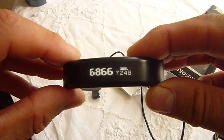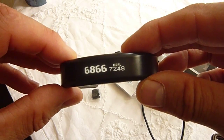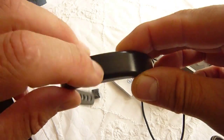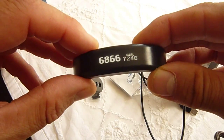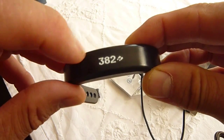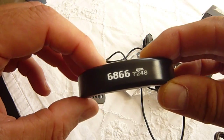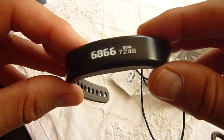This screen tells you how many steps you've taken today, and how many steps you have remaining, and that's your goal. Obviously I've been inactive all day as far as this is concerned, so I've got 6,800 plus steps to do. That's how many steps I have done today, and the figure here is my goal. This is an automatically adjusted goal. Again, it's another feature in the Garmin that I like.